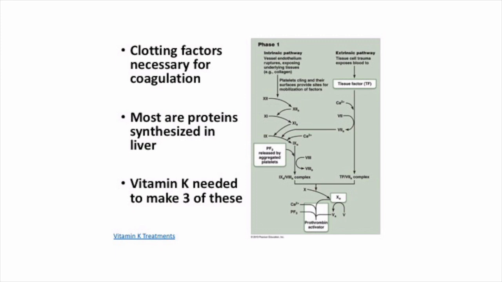So someone who has hemophilia may be lacking one of those blood clotting factors. They could be lacking something else. And so getting a blood transfusion may be helpful to them. The really tricky part with clotting factors is that vitamin K is required for the human body to make three of the clotting factors. If you don't have vitamin K, you can't make the clotting factor.